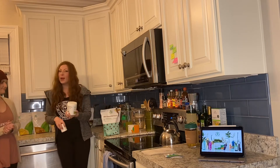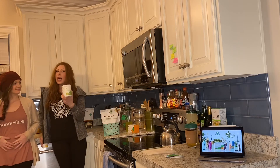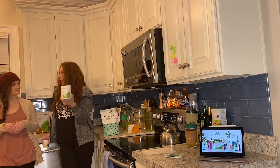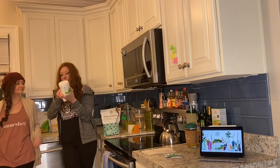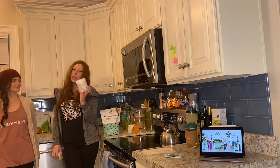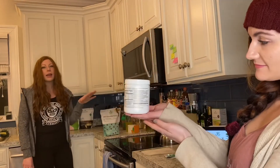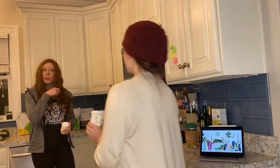There are two more things I want to show you. This is our greens balance — it's the last item that comes in your 30 Days to Healthy Living kit. It has 37 fruits and vegetables in it. It's got all your colors — the yellows, reds, blues, and an omega seed blend. Even if you eat a lot of roughage, you're probably not getting all the servings of fruits and veggies you need in a day, and it's just a little scoop that you can put in your shake.